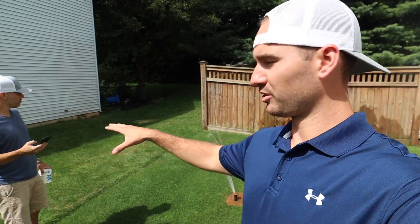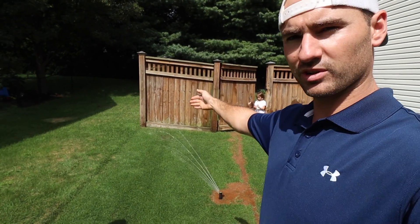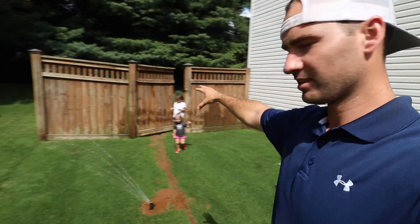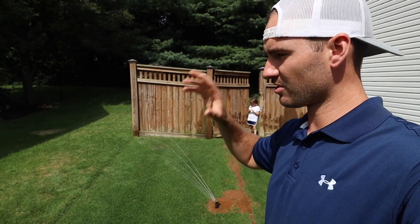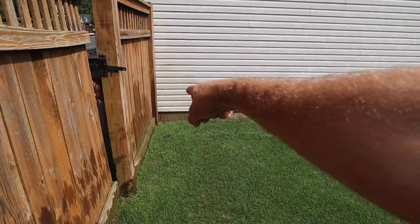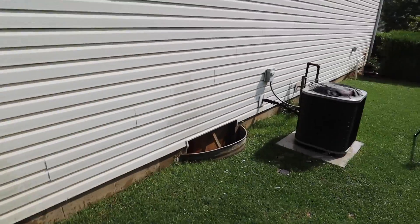So you go on your app, place all these digital points showing exactly where you want to water, and you can shorten and lengthen the distance to get it right where you want it. Then you have your zone completely set up — it's so easy, so cool. Let's see how they run. Tweak that to shorten it up so it doesn't hit the fence. Right here is almost about perfect.